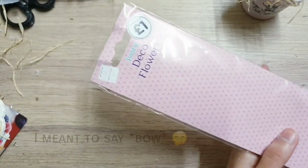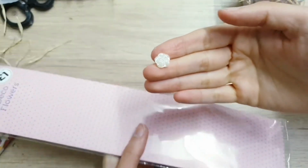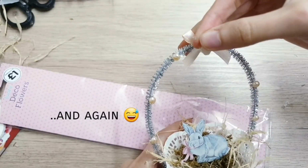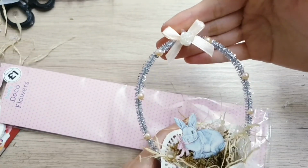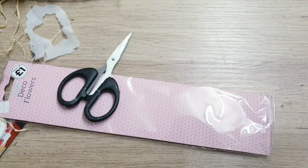And I'm adding one more touch to the ribbon using some of these ivory decor flowers. So I've got the smaller size, and then you can just add it to the top of the ribbon here. You can leave it plain, of course, if you want, but I just want to add a little bit more to it to make it look more shabby chic. Right, so we have finished the first basket. Let's go on to the second.